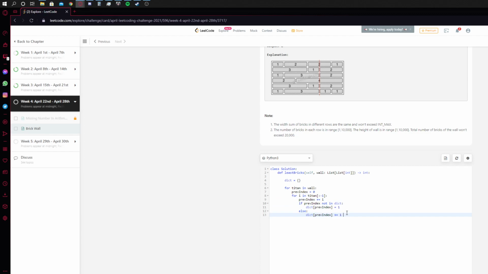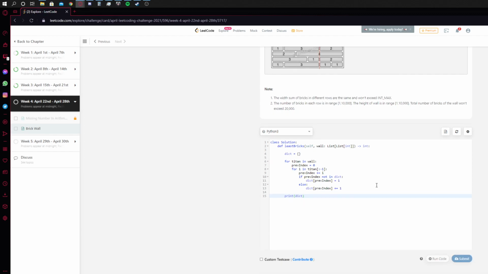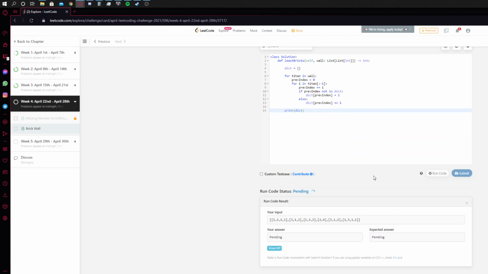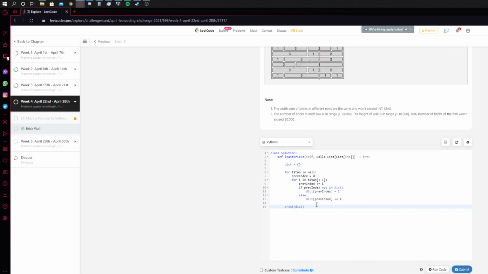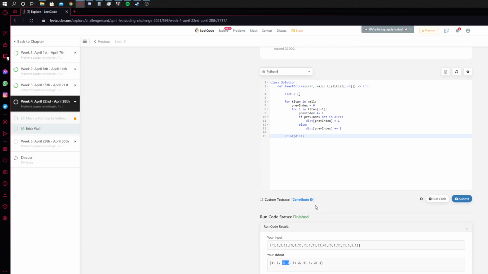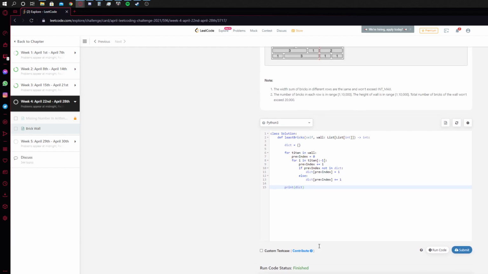Yes. Alright, let me print the dictionary. So it's saying use index 3 basically, because that's the largest one. But then that doesn't. Why is index 3 the largest one?